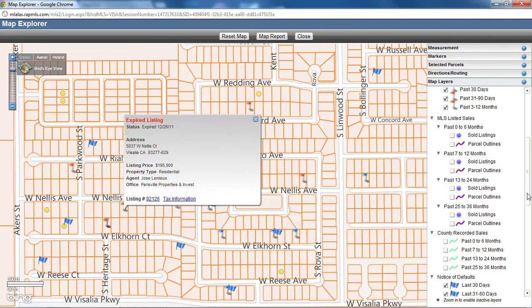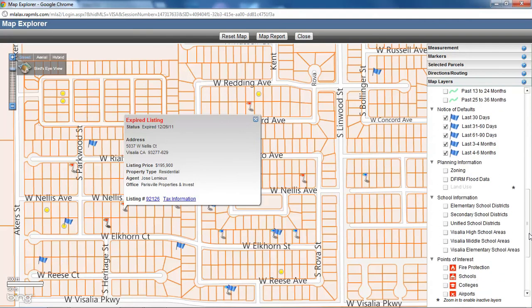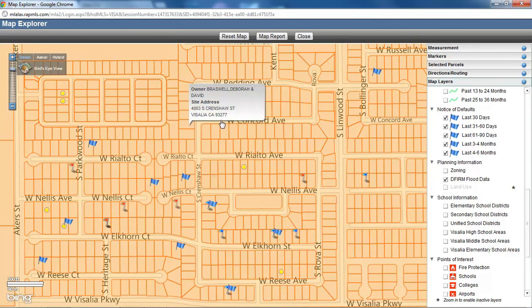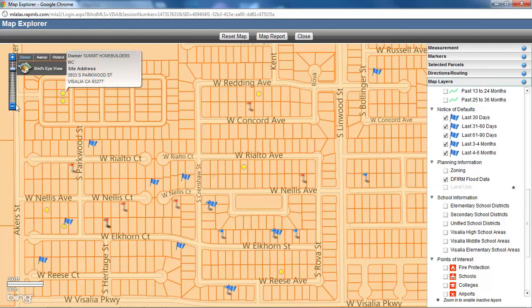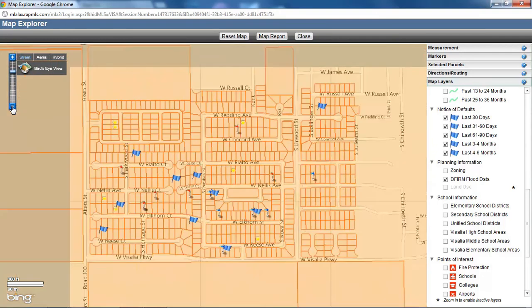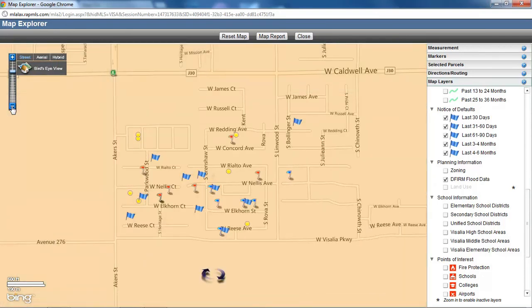Scroll down a little bit more. You can even see zoning. You can see flood maps, which is great for Visalia. If I click on that, you'll notice everything turned this color. And let's see if I can get it to come up. There you go. So this is a 2% flood zone, so no flood insurance required. If you actually zoom out on Visalia here, you'll see that there'll be different colors for the flood zones. This is good for when you're trying to determine if a property is in a flood zone.